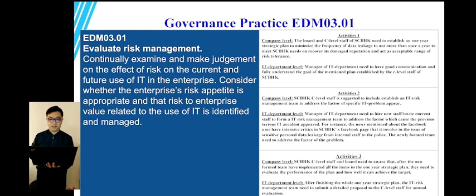In the third activity, at the company level, the C-level staff need to evaluate the proposal submitted by the IT risk management team after it has addressed all the factors. In the IT department, after finishing the investigation of the previous IT incident report, the IT risk management team needs to submit a detailed proposal.